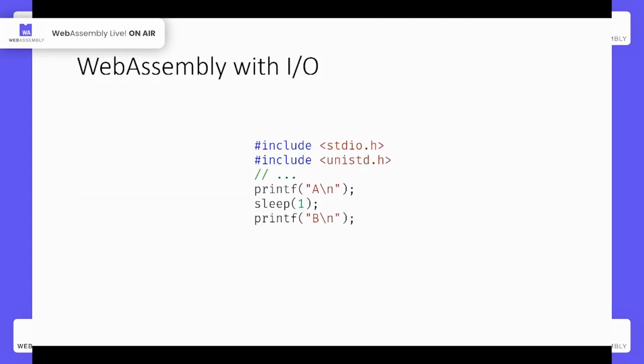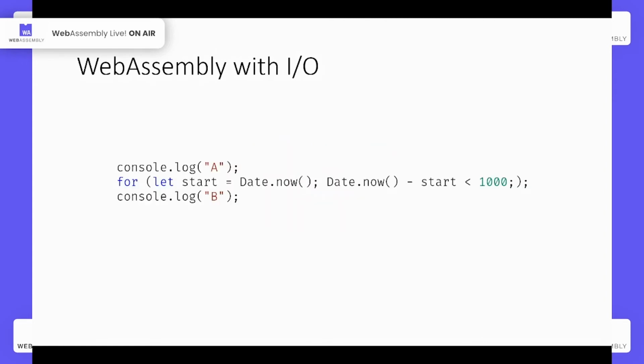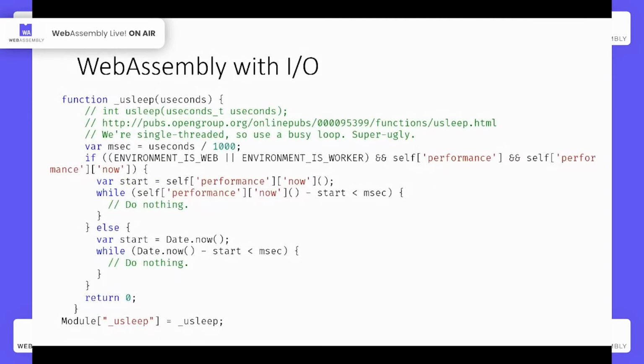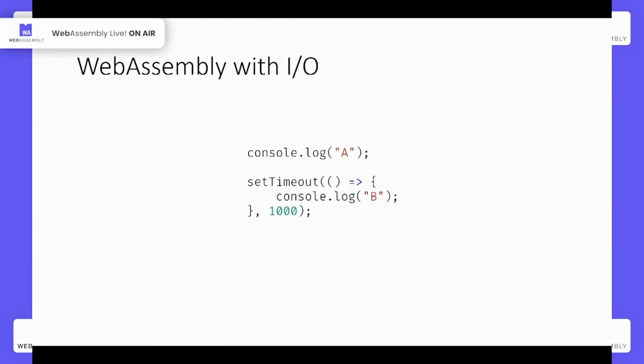Finally, even simple APIs like sleep that are synchronous in native code and allow you to wait a specified number of seconds are also sort of an I/O. Sure, you could implement it in a very straightforward manner that would block the current thread until the time expires. And in fact, that's exactly what Emscripten does in its default implementation of sleep. But that's very inefficient. It will block the entire UI. It won't allow any other events to get handled meanwhile. In general, just please don't do that. Instead, a more idiomatic version of such a thing in JavaScript would involve calling setTimeout and subscribing with a handler to the point when the timer expires.